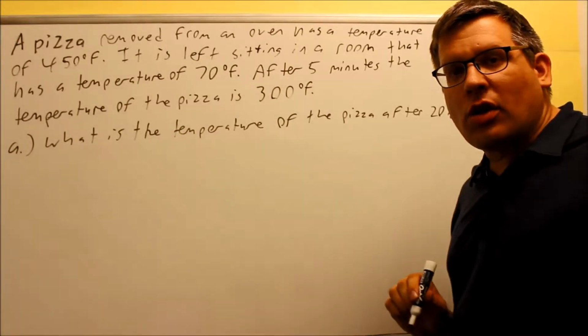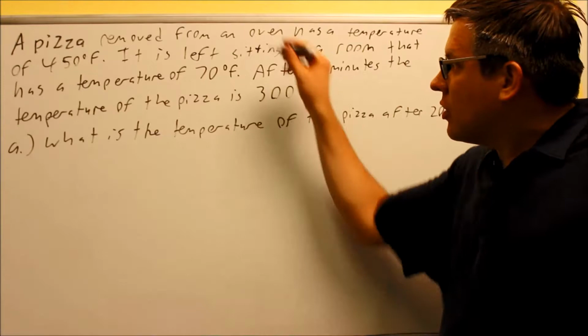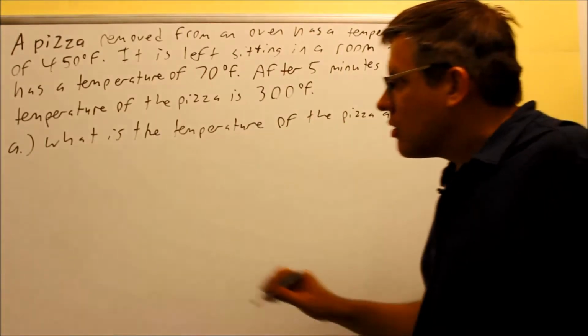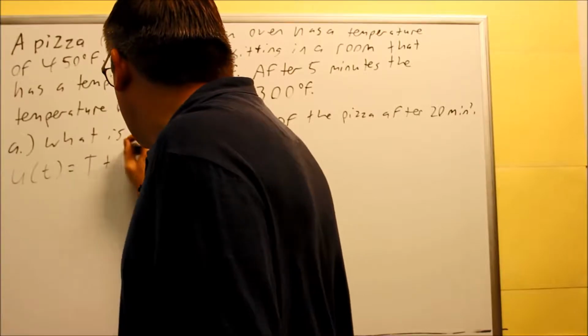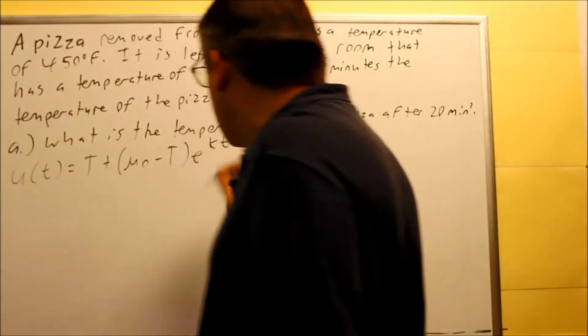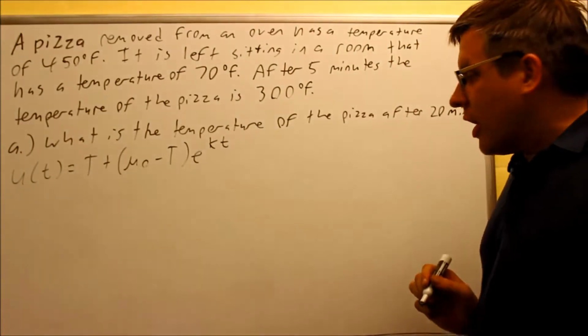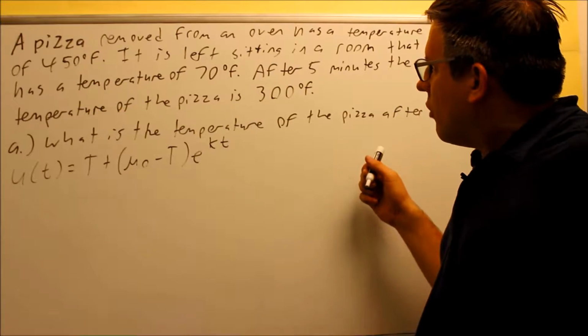Before we do anything, we have to figure out what the actual formula is going to be, and they give us enough information to provide that. So here, to recall from the previous video, is your Newton's law of cooling formula. What we need to do is put in the given information. So let's look at what's given.